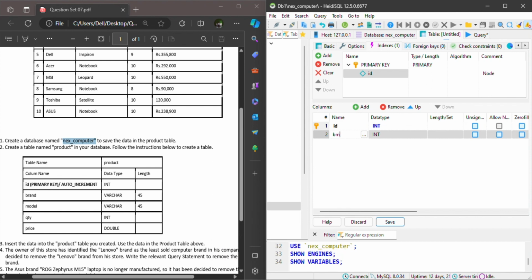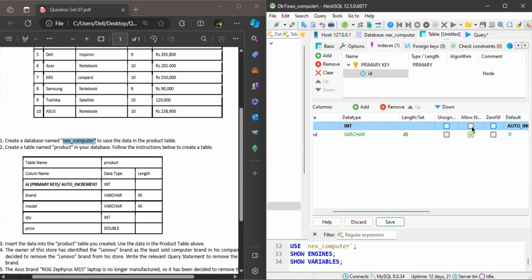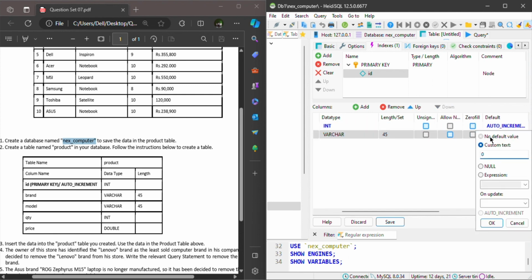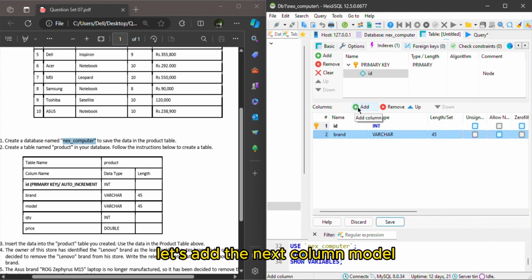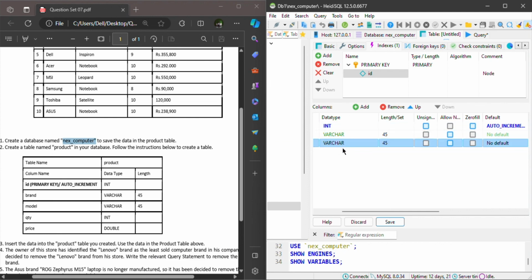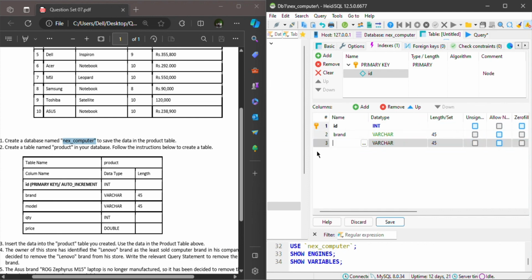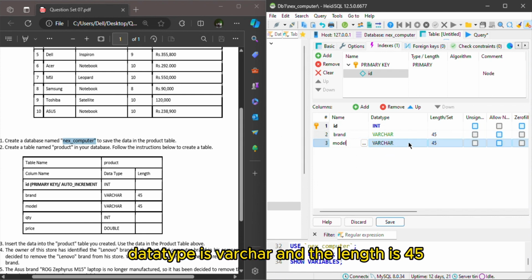Let's add the second column. Second column is brand, data type is varchar, length is 45. Let's add the next column, model, data type is varchar, and the length is 45.